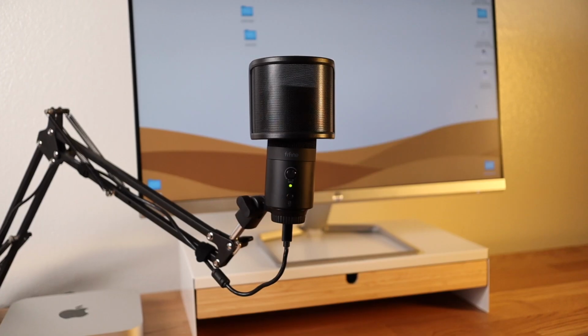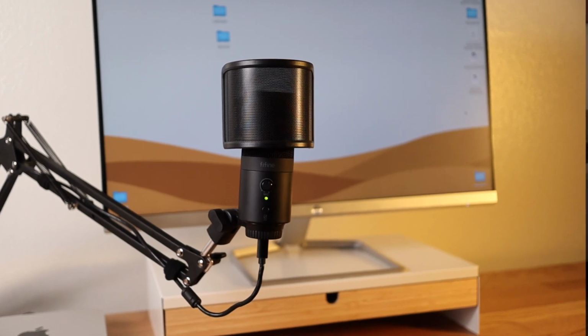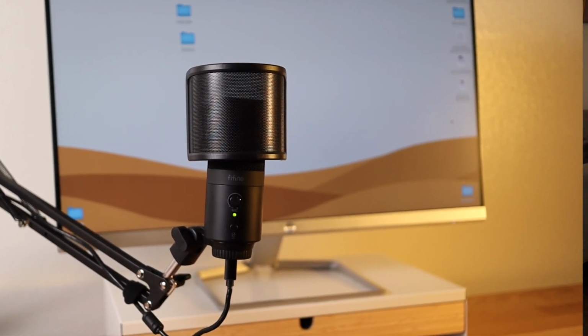As you can see, I have it hooked up to an arm, so I am using the adapter. Obviously, I'm using the USB cord to hook it up to the Mac Mini. I'm also using the pop filter on it, which allows my sound to come out a little bit more clear.